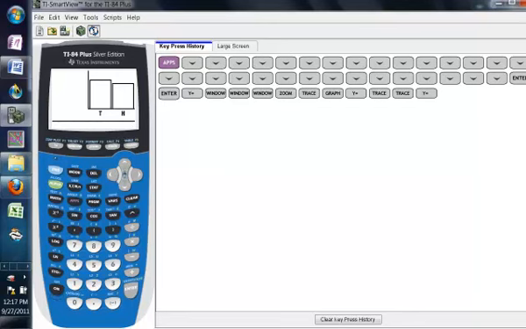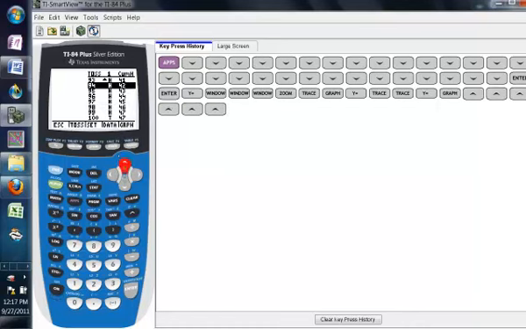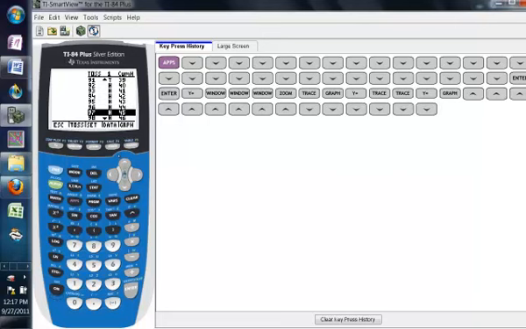If we hit the Y equals to escape, we can actually go here and see some of our data or table. Let's go to the table first and see what it looks like. And so here you can see actually every single toss by using the up and down arrow. We can go up and down here and see every single toss, what it turned out to be. And we see the cumulative number of heads on the right. So if you look at this, we'll see after 100 tosses we ended up with 47 heads. And of course we can subtract to find that leaves 53 tails.